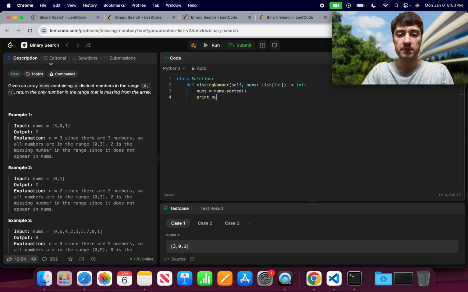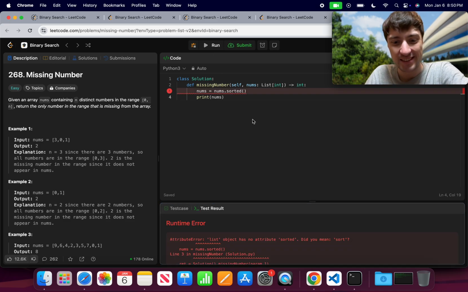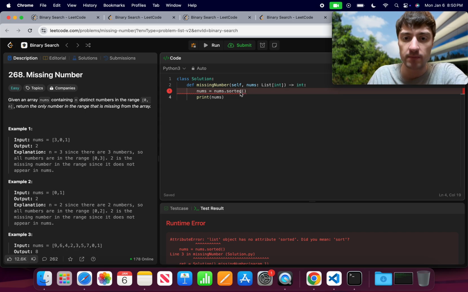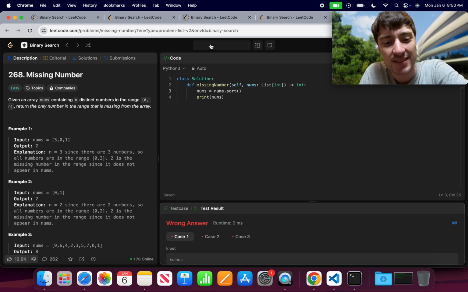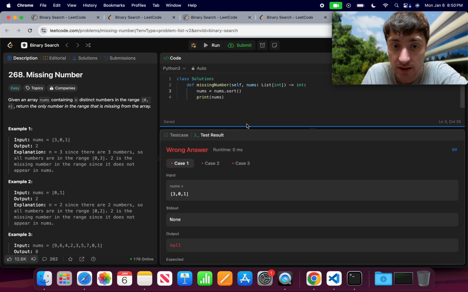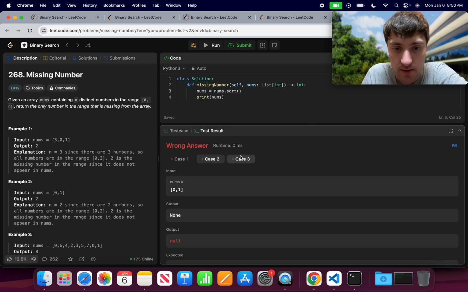Print. No, that's not how you do it. Nums. There we go. Let's just run that and see if it compiles. Does it work? No, it does not like that. Dot sort maybe. Okay. Did it change color? No, I don't think it changed colors. Well, it compiled. Let's see if we got it. Wait, why did it not print anything though? Standard output. What is going on? It should have printed something, right?